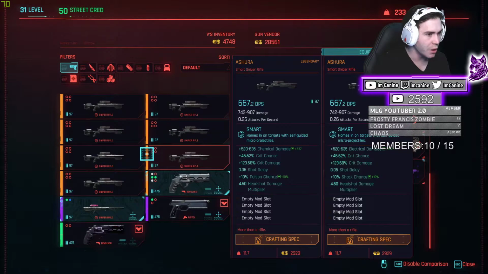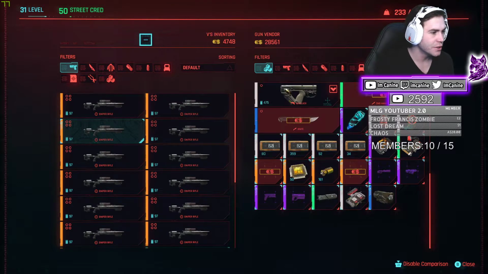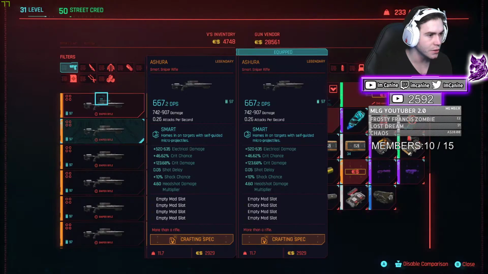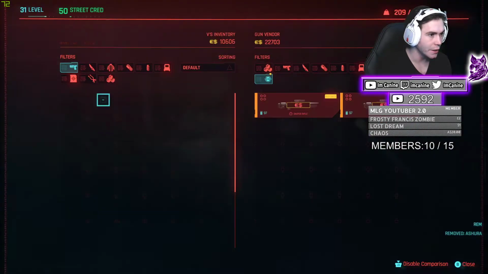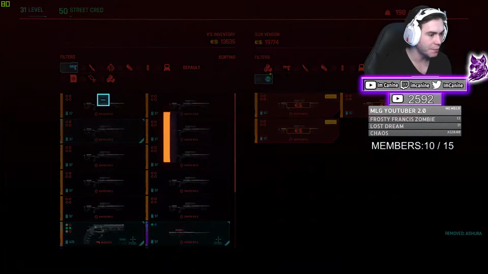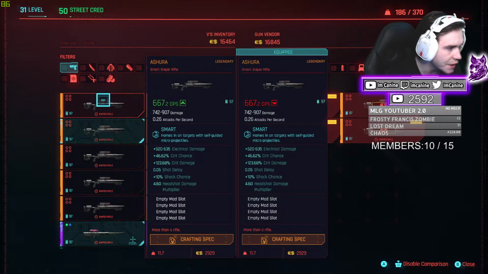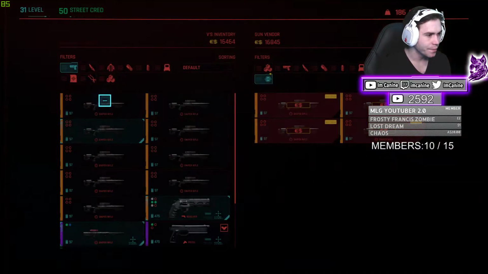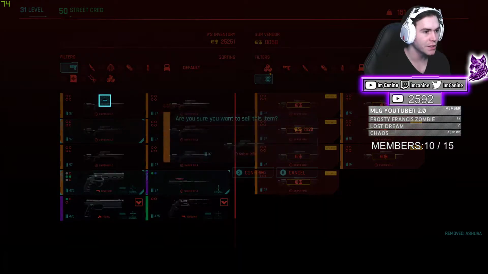Now, as you can see, we've got all these rifles, and this vendor has suddenly quite a lot of money. So all we're going to do is start selling stuff to him. And basically, just sell them all to the guy. I'm just making sure that they're all the exact same. All right, cool. And you literally just sell them all to him, and you just make a bunch of money.